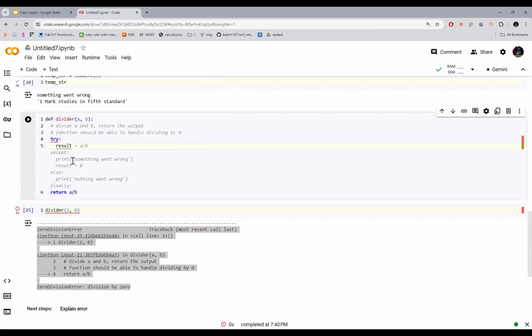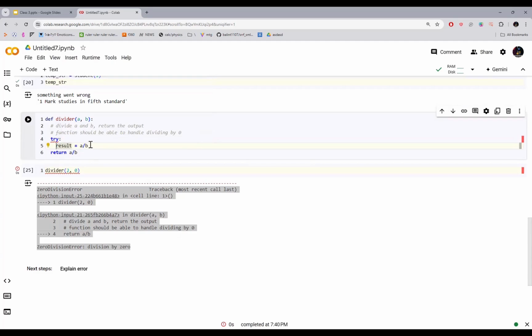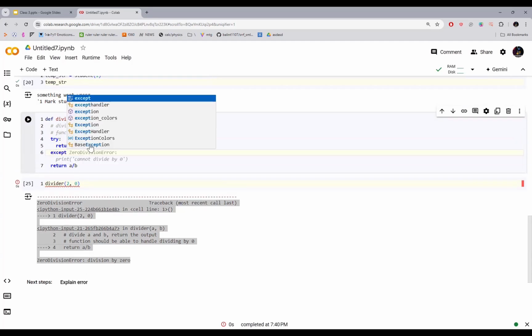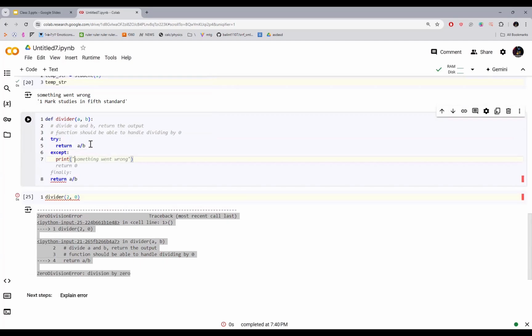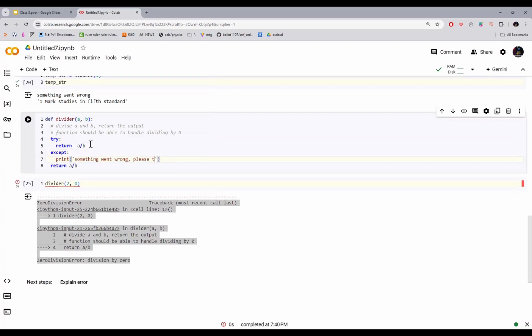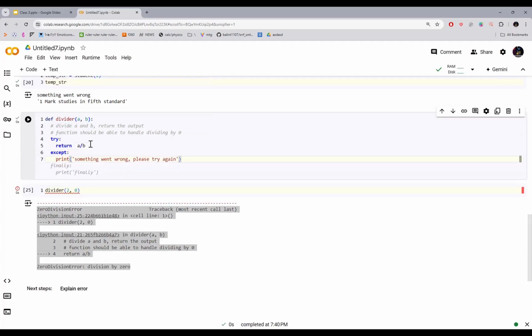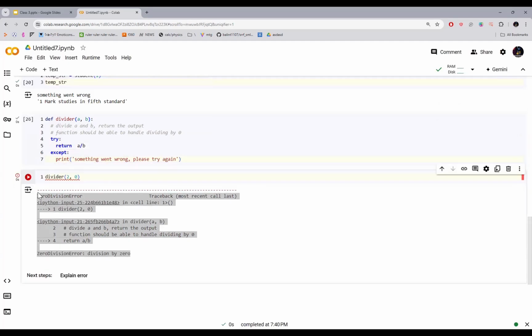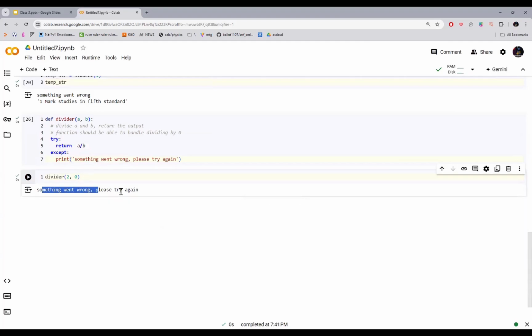Try not to use the AI since you're still learning, but we're going to do result equals A divided by B, or you can just directly return A divided by B. And if that doesn't work, except: you can print "something went wrong, please try again", and then we can just do a second return. So that works right there. Now, if you run this code, it'll print "something went wrong, please try again".